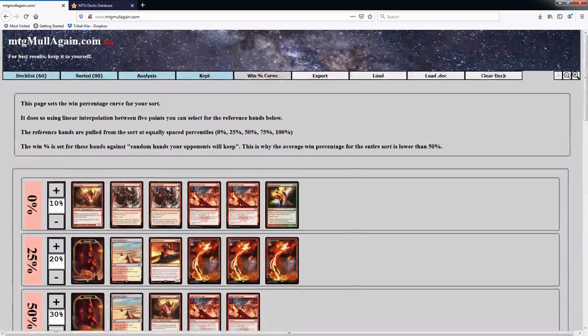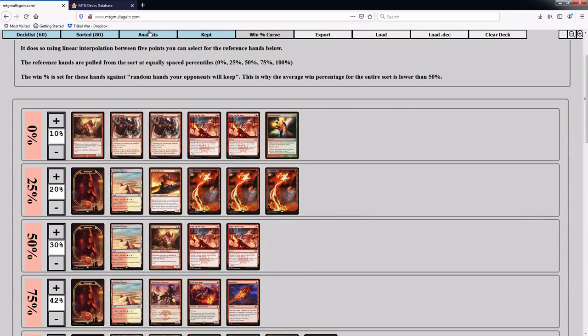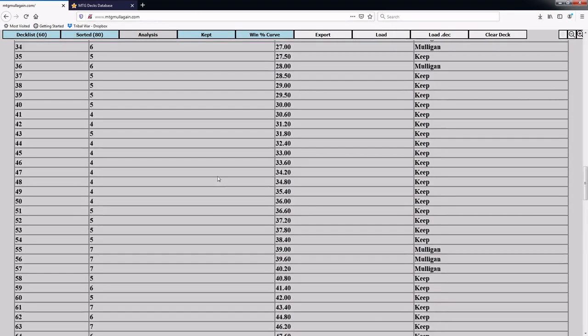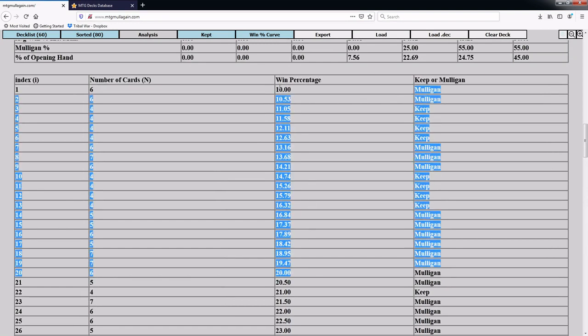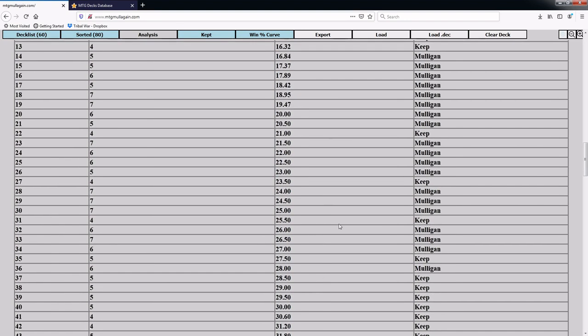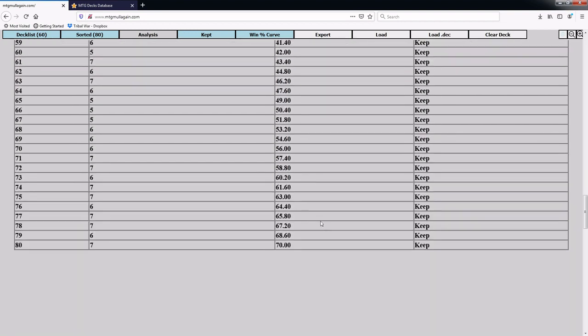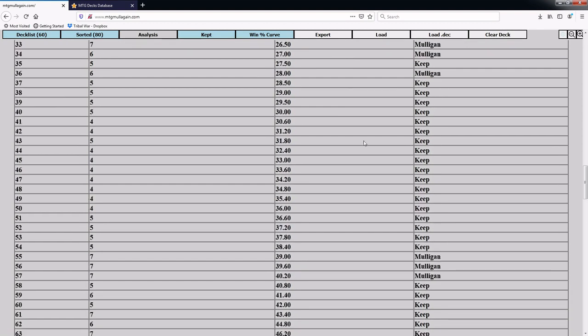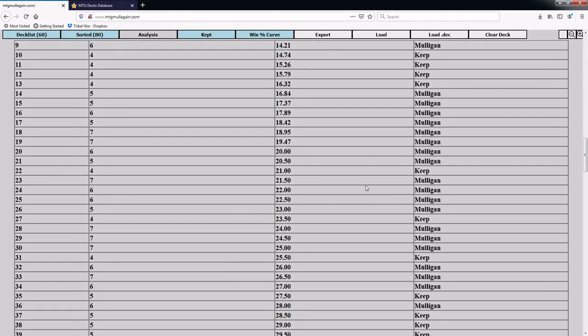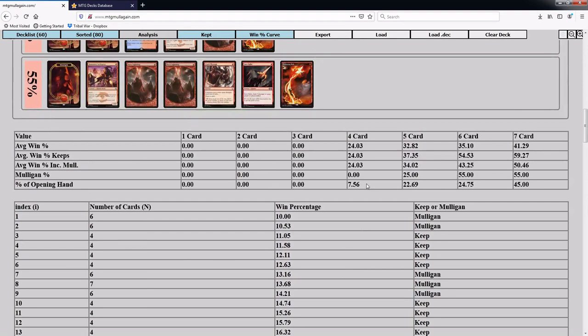Just briefly, we'll look back at that. So 10, 20. And then for all the points in between those two, it slowly varies from the 10% to 20%. It's called linear interpolation. And then it does the same thing for all the cards in the sort. And so you can see here the assigned win percentage, which of course we're estimating as the user and is not an exact science. Nor is the linear interpolation method exact. But it's a good approximation.